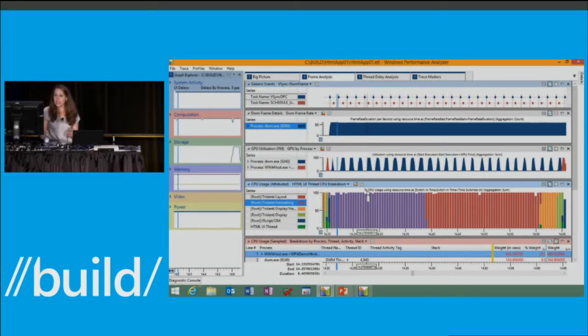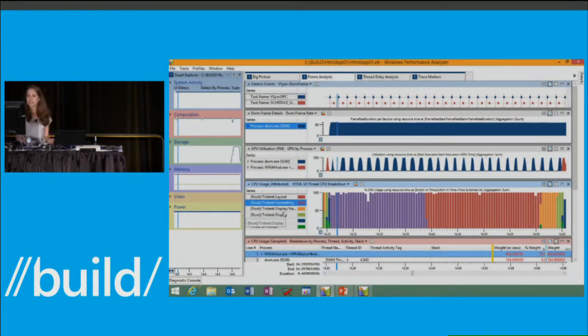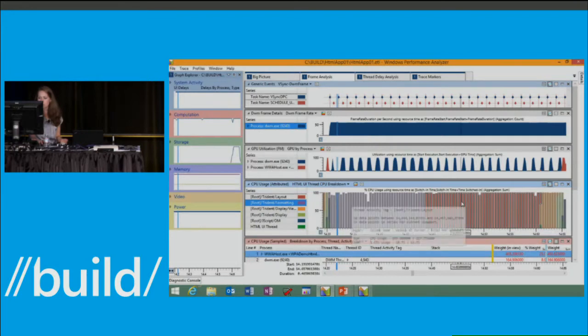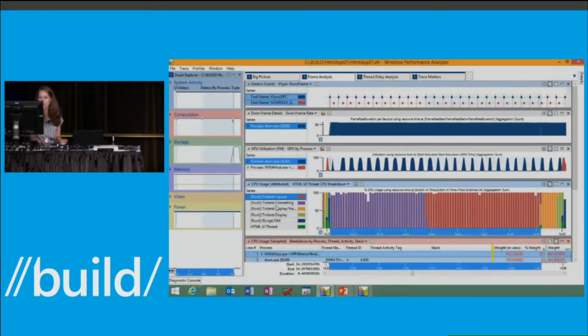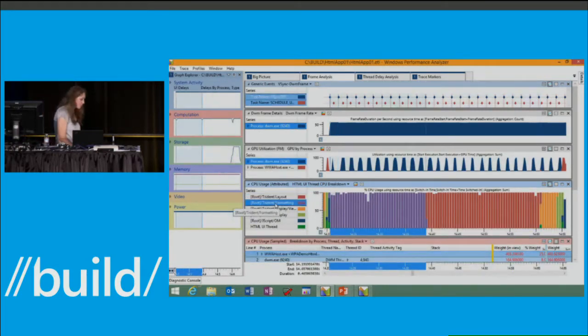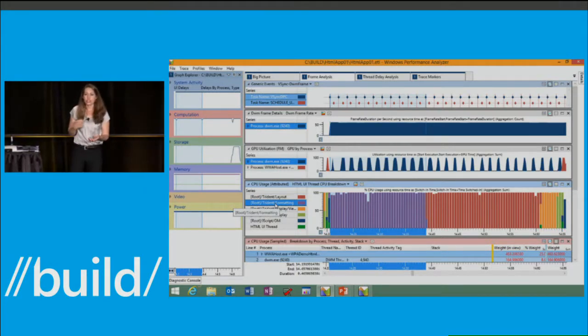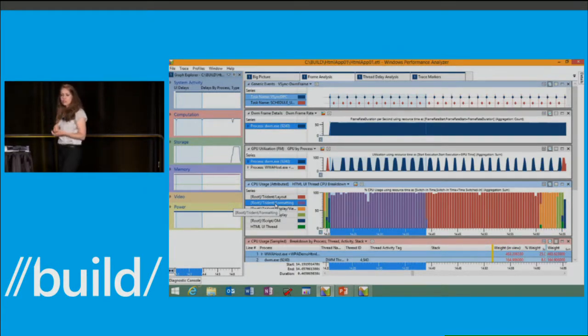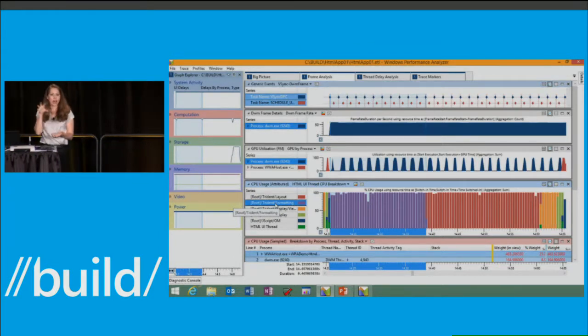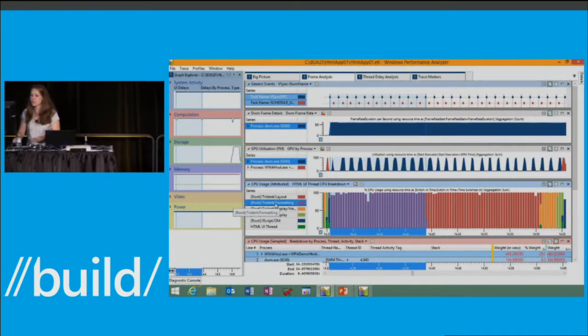When I look at this, I get these colored bars here, and I can map those to the work that is happening within the UI framework. So I see here I have a lot of purple and a lot of red. That's a lot of layout and a lot of formatting work. This is really interesting to me because then I can go drill in to the other graphs that are available and understand what layout and what formatting work is happening.